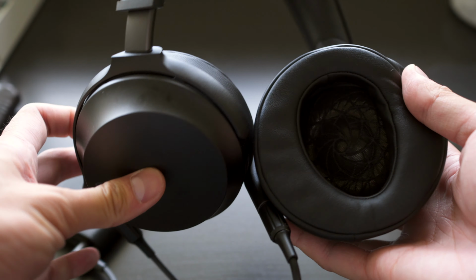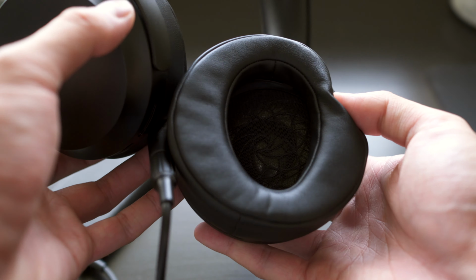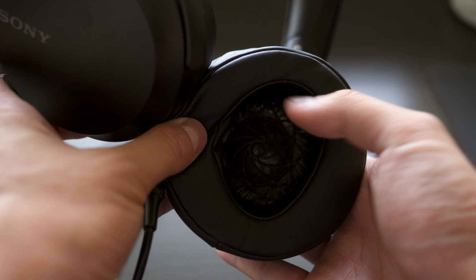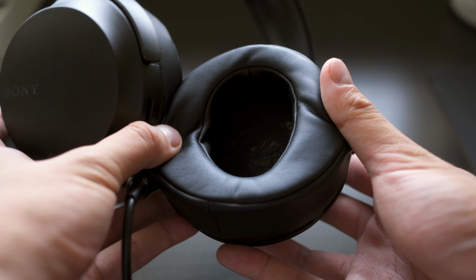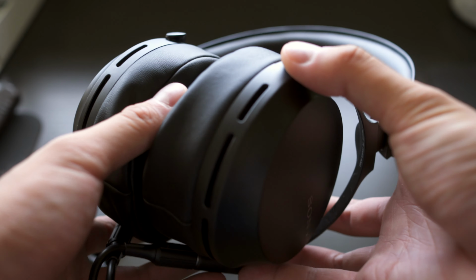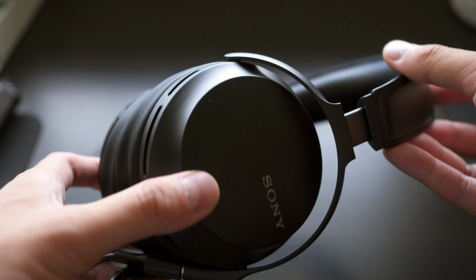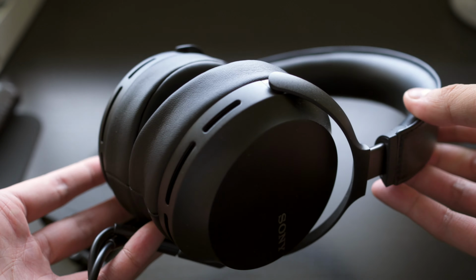The other big difference from the Z7, and this is inherited from the Z1R, is, I don't know if you can see it, but that Fibonacci sequence waveguide, which is sort of tantalizing to look at. Sony claims that this waveguide helps attenuate the high frequencies, it helps smooth them out, and that's something else that you can sort of hear from the Z7 and particularly the Z1R in terms of the high frequencies. So let's talk about how this headphone sounds.